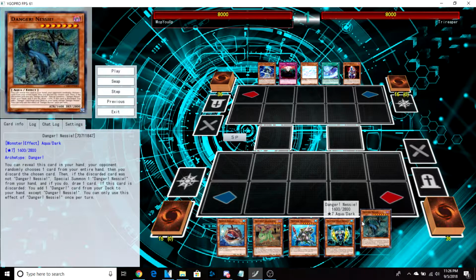All danger monsters have the same first effect that is not once per turn. And that effect is you can reveal this card in your hand, and then your opponent will randomly discard one card from your hand. If you hit the danger that activated its effect, then it gets sent to the graveyard, and you get a different effect to activate. If they miss the one you activated, it special summons itself, and then you draw a card.